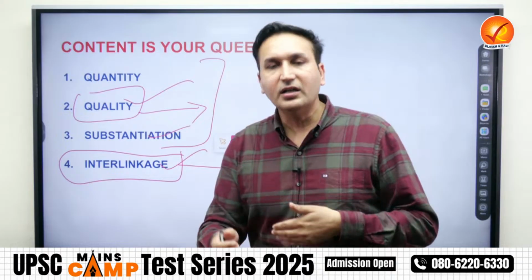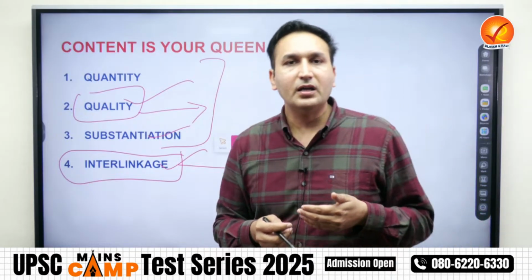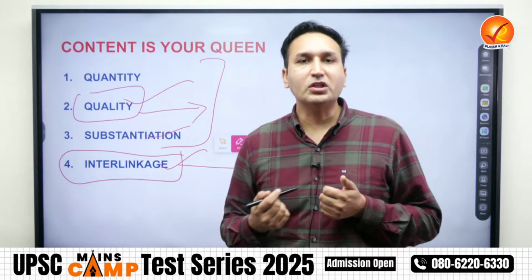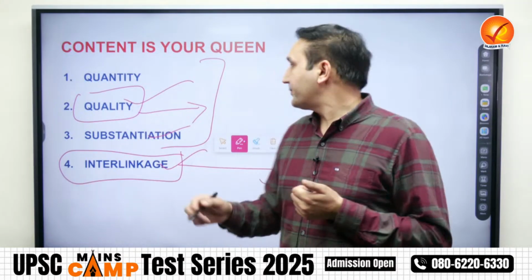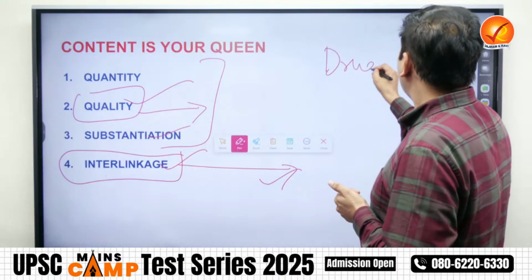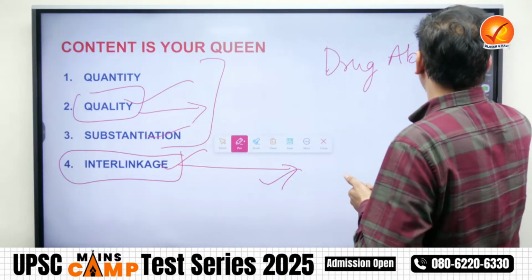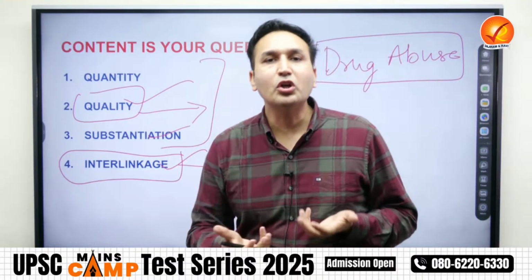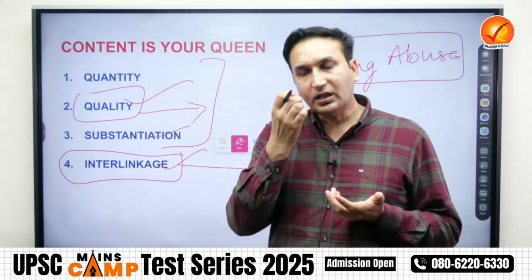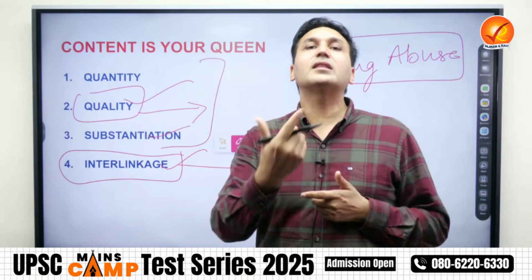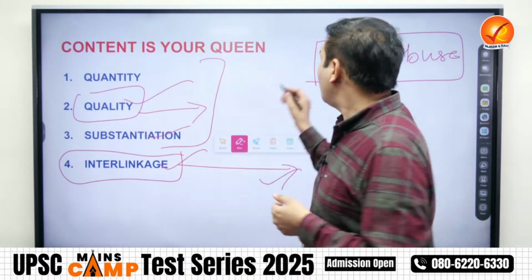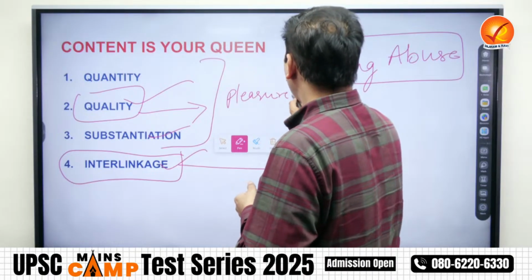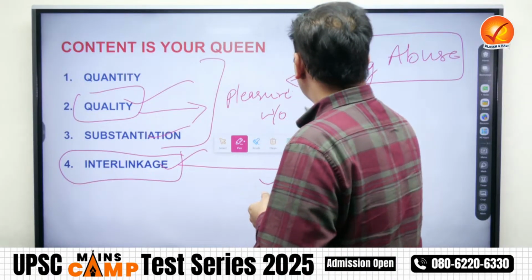If you are, let us say, writing a question about a social problem, how can you talk about ethics in that question, right? I was reading one answer of Shakti Dubey, and the question was about drug abuse. Shakti Dubey, you all know, she is rank 1. The question was about drug abuse, GS paper 1, social problem. But here in the introduction itself, she invoked an ethical angle. What did she talk about? She talked about pleasure without conscience. Gandhiji's 7 sins, right? Pleasure without conscience.